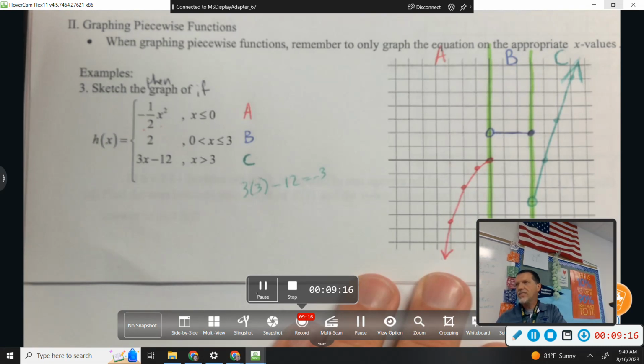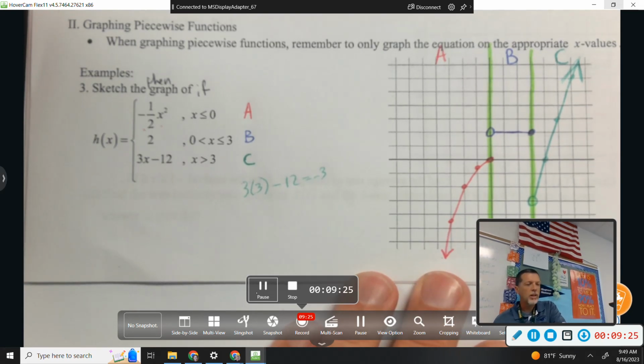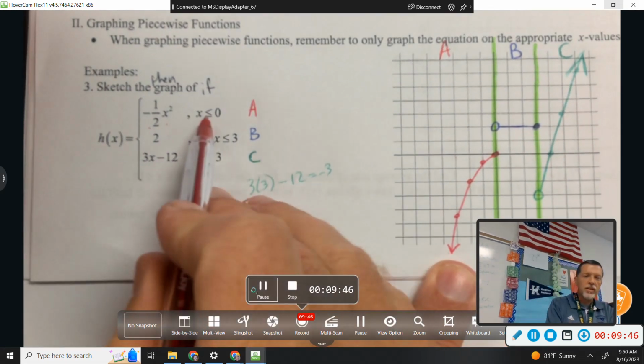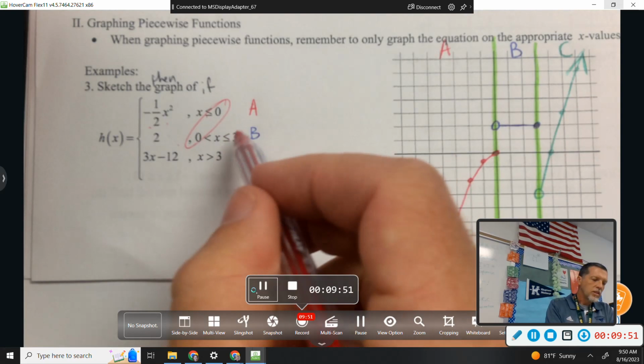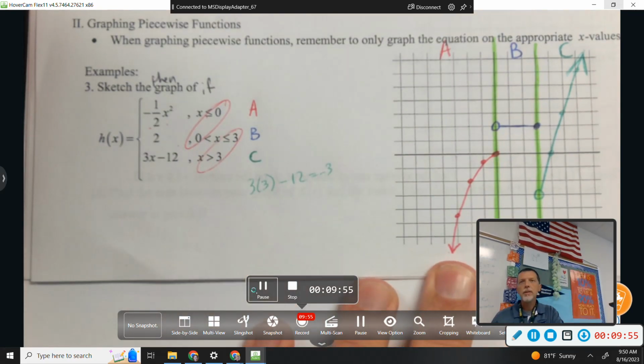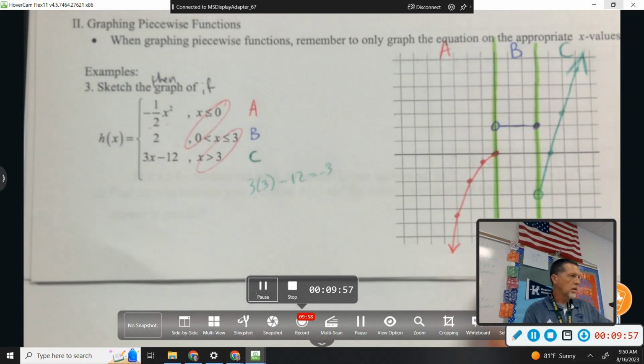Now, the wall thing is kind of silly. It is not part of the graph. But if it helps you visualize who goes where and helps you keep straight what graph goes in which neighborhood, then I have no problem if you want to keep building walls when you're graphing with piecewise. Some people don't even think about it. They just do it. But to me, it helps visualize and see what goes where. So the walls go where we change from one function to the other. Like we're changing at 0, so there's a wall at 0. Something's going on at 3, so we put a wall at 3.